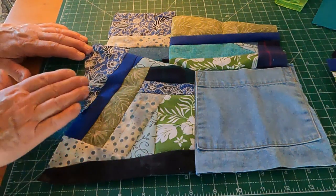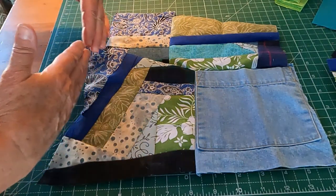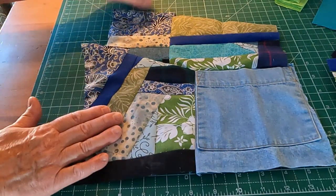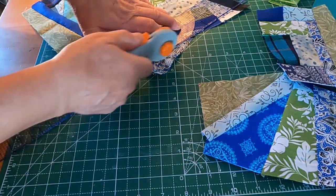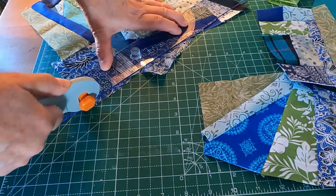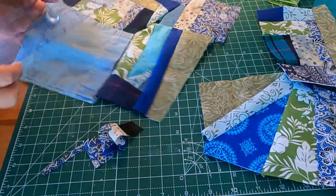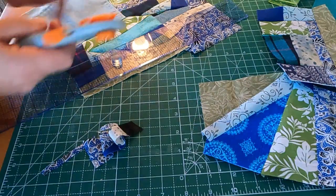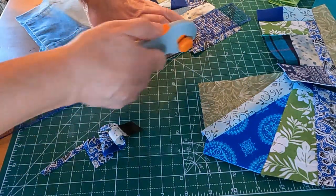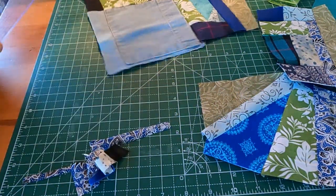What I can do now is just cut a straight line here to be easy on myself, and then make another piece that will fit in here. I'm going to cut it at this angle so I don't waste so much of the fabric. That cleans it up nicely — I can do the same thing with this side to give myself a nice straight edge to piece other pieces onto.